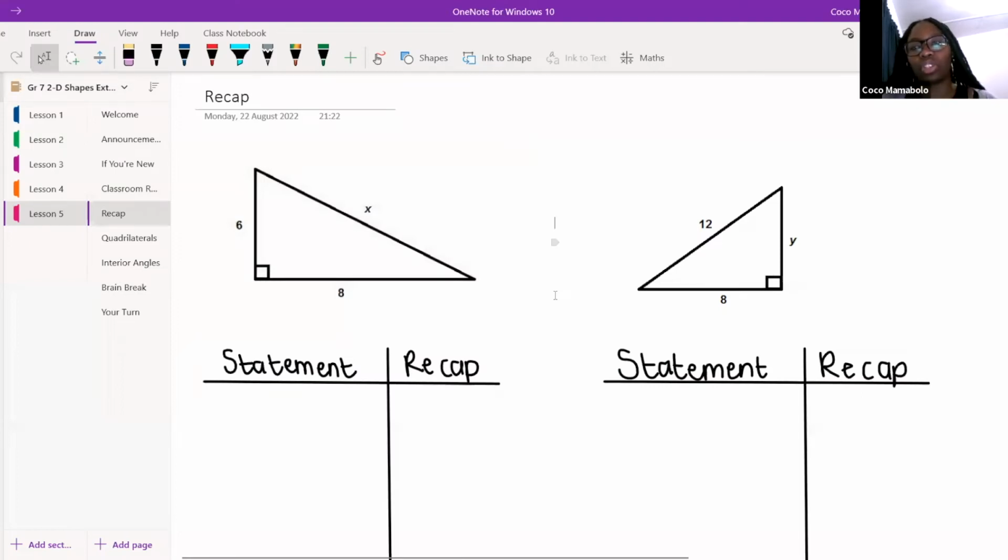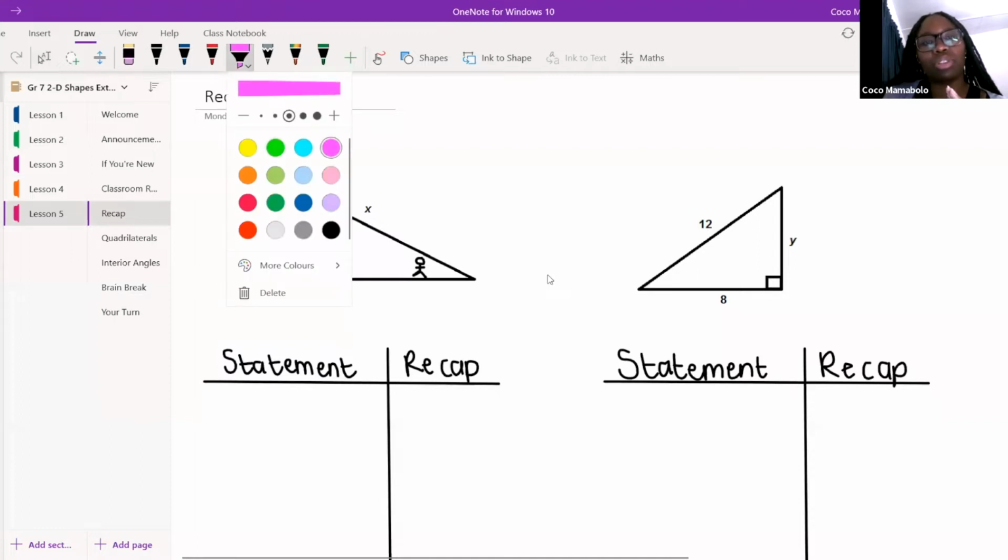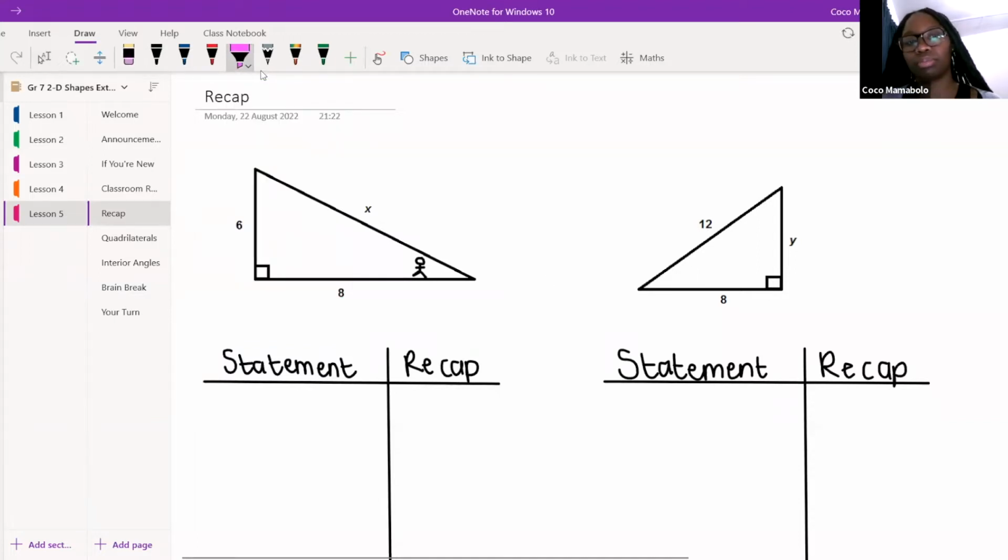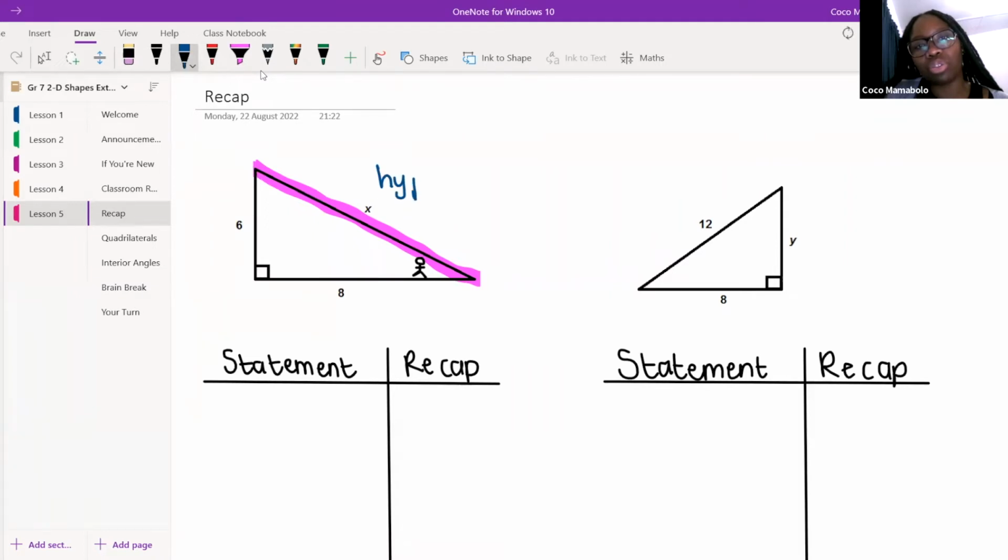We're going to start first with naming all of our sides. And I'm going to draw my little manikin. There he is. And those of you who are new and you're like, ma'am, what in the world are you doing? Hold on, we're going to get into it. Ramwatu, do you want to help me unmute and tell me, first of all, what is my hypotenuse side named? The x side is the hypotenuse. Excellent. So this longest side that we have is always called the hypotenuse.